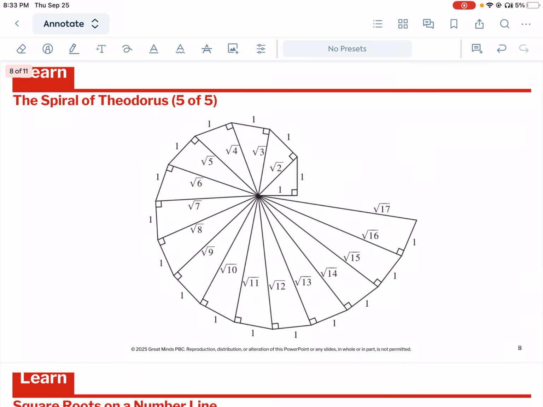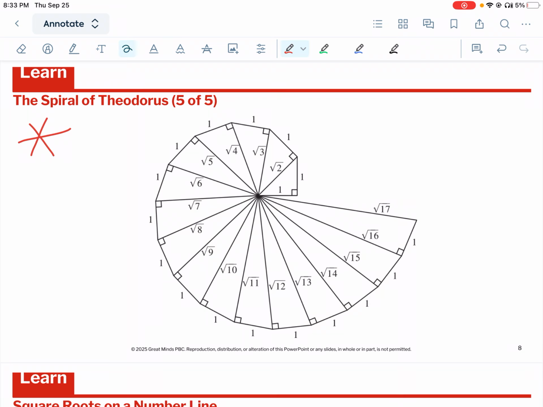This is the main topic of today. Put a star by this. Not only put a star by this, because I don't even know if y'all have this picture, but if you do not have this picture, pause here and take a sheet of paper, whether it's a clean sheet of paper or you're just using an empty piece of paper in your notebook or in your workbook or whatever, and draw this out. This spiral of Theodorus breaks down how to calculate and how to determine where certain square root values sit on a number line.